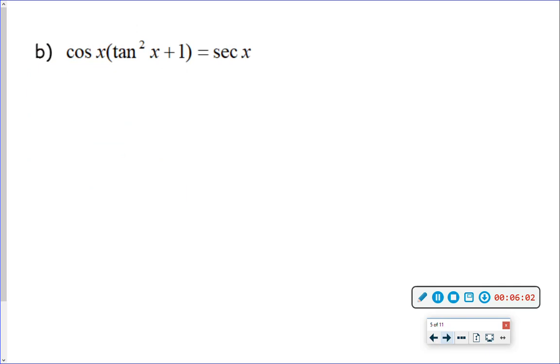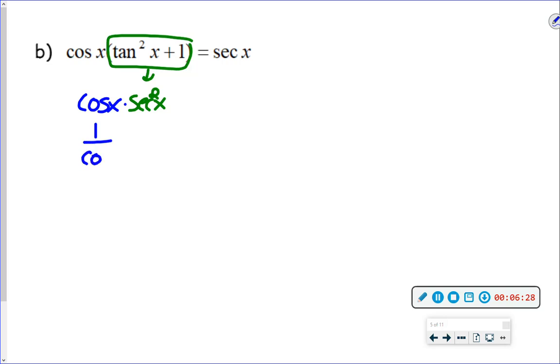All right, clearly I think the left's more complicated here because we have, of course, more functions on it, more terms. Again, I see right away it jumps out to me, identity. Tangent squared plus 1 is secant squared. So I'm going to replace that right away. I still have the cosine in the front. Now, we're trying to equal secant. So what I'm going to do is rewrite cosine. We need to eliminate the cosine, so I'm going to use an identity.